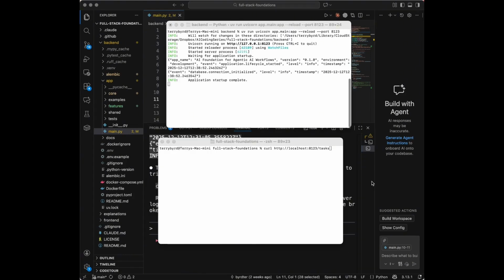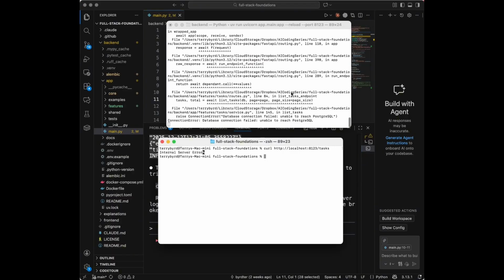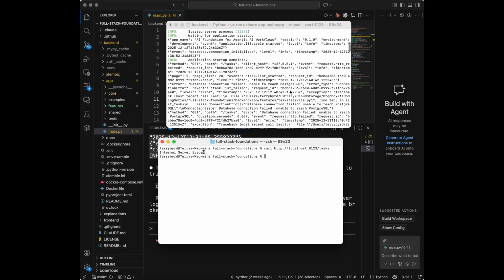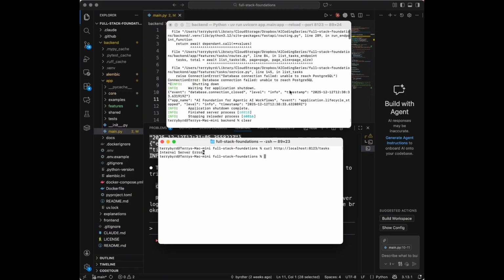In this exercise, I've already asked Claude Code to introduce a database connection error. Then I'm going to try to run this request, and we're going to check out our logs. See, got quite a bit of return here.